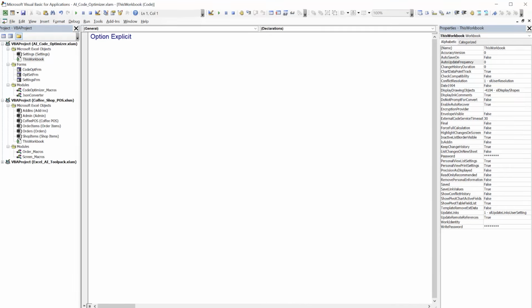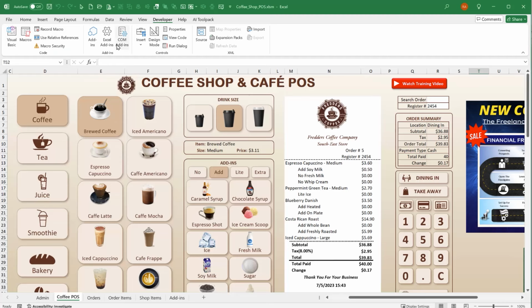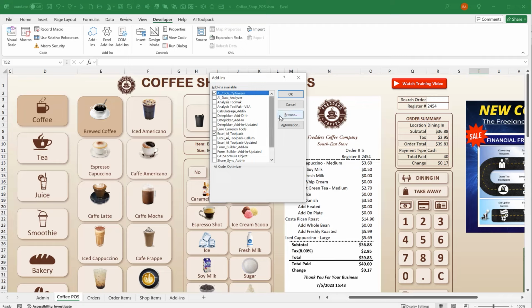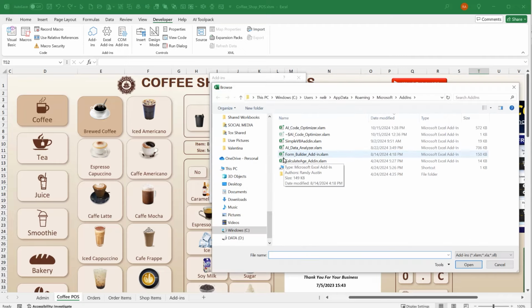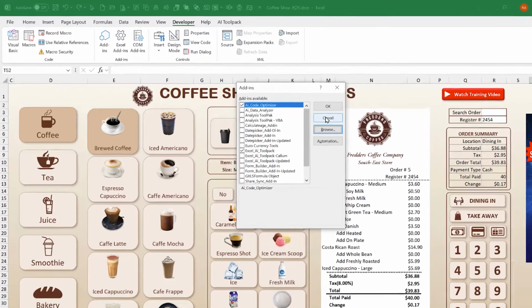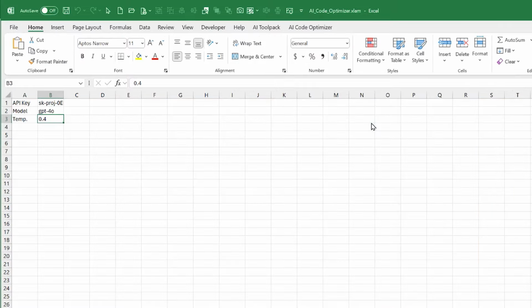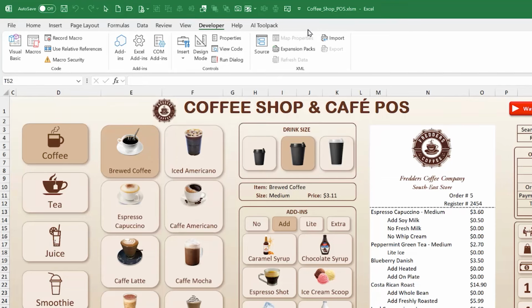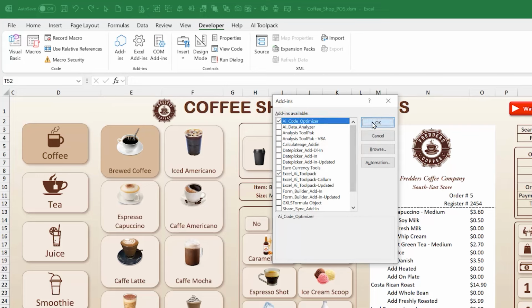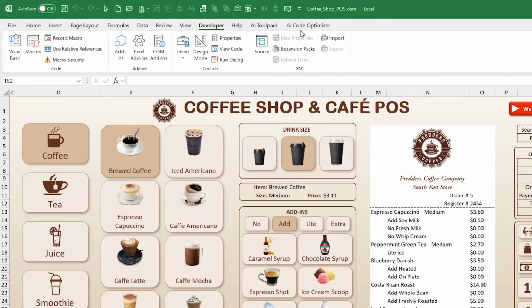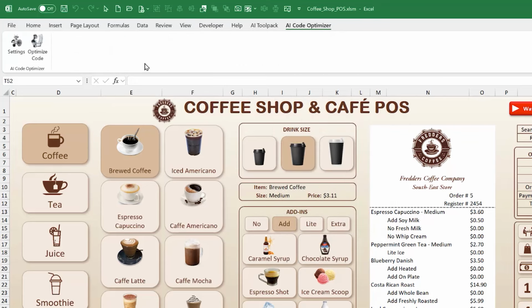Then all I need to do is, wherever I have saved it, go into the Developer tab. I would browse for that XLAM file, I would select it, and then I would open it. Then I would make sure it's selected. So that's all I would do here. So once it's installed, it'll be checked. If we uncheck it, it will be uninstalled. So if I click OK, we see that that option is no longer here, only our AI tool pack. Once again, if we select it, it's going to be available to us. Because it's an add-in, it'll be available for each workbook, opened or blank workbooks.